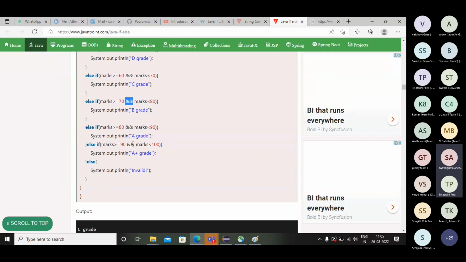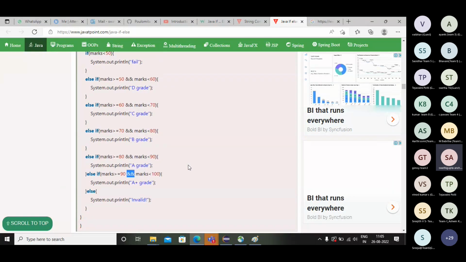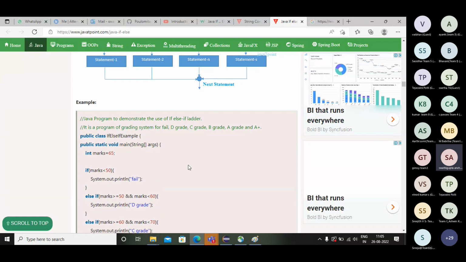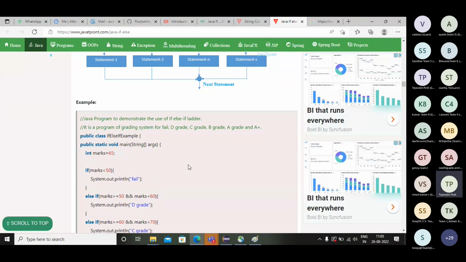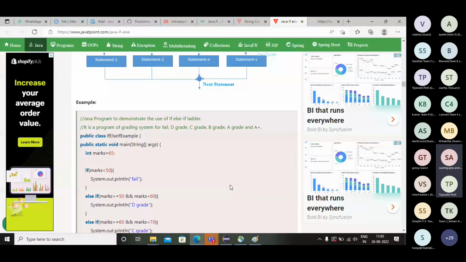You can go ahead with that and write some sample code based on this if, else if, and else. Tomorrow Chris sir will definitely ask what you have implemented. If you have any doubts, you can reach us.